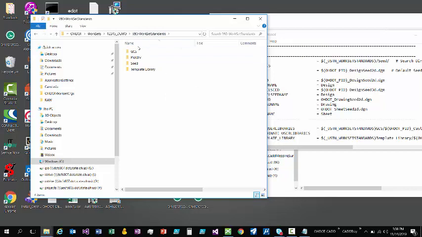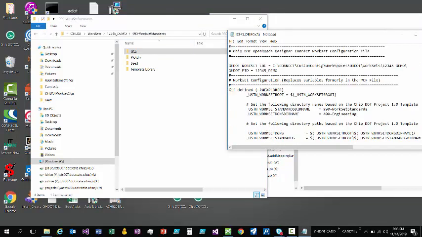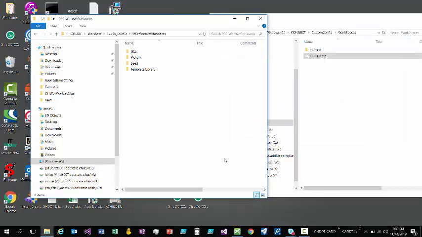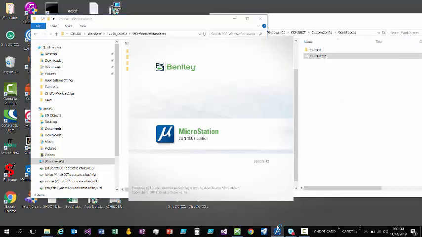But if you change those names to be just the PID value, then as long as you enter that in right here, you don't have to change anything else. So the goal of this is you only have to change these two lines. So the last thing to do is to associate your seed files with your work set.